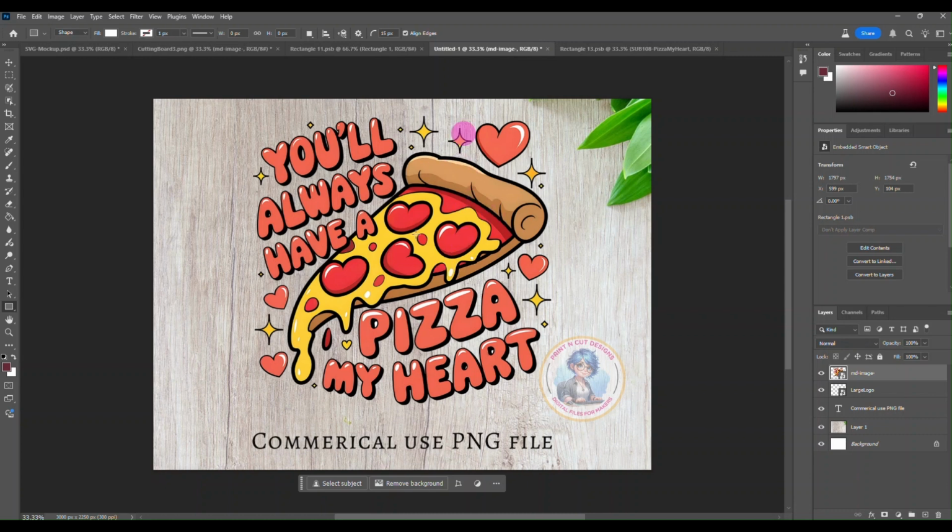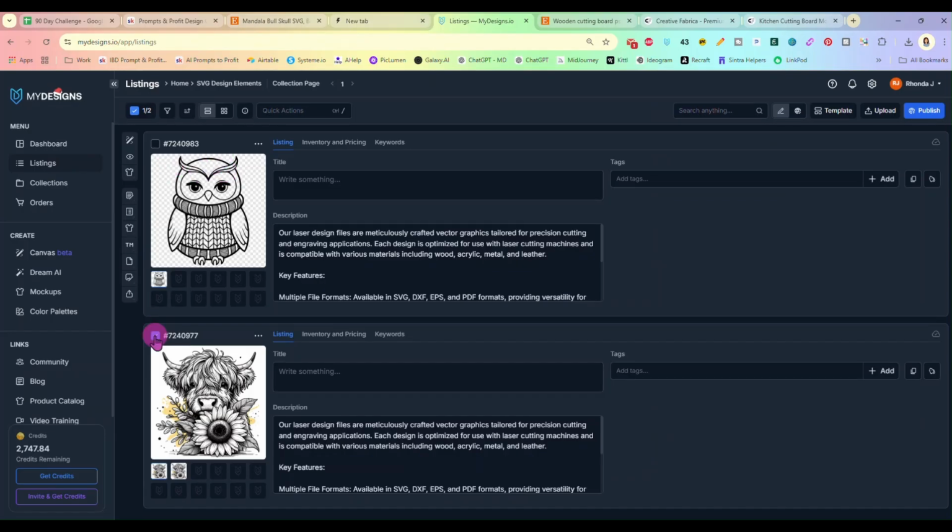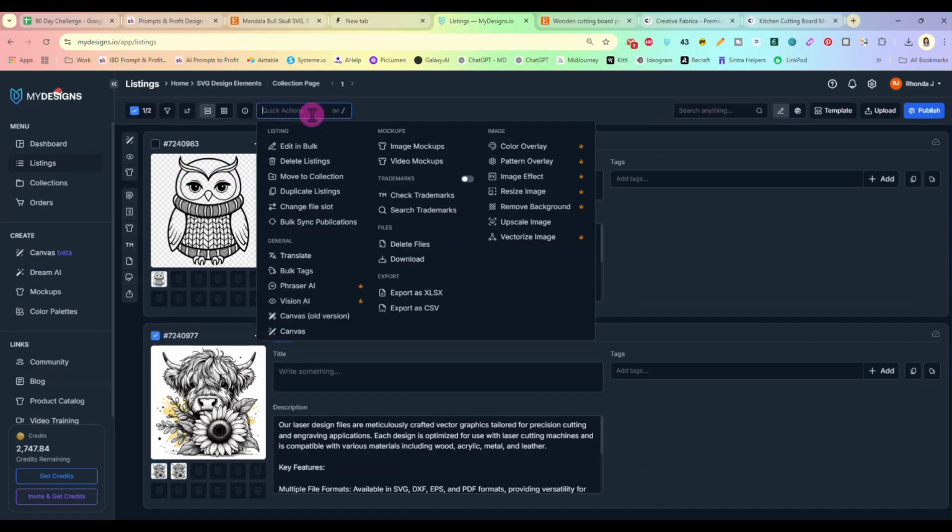If you don't want your mock-up layer to blend in with your background, make sure you have your fill set to off when you create your smart object layer, your shape. Okay. So now what you would do again is save that. You would upload it to MyDesigns, and let's see here, let's go to image mockups, and again we'll go to custom.